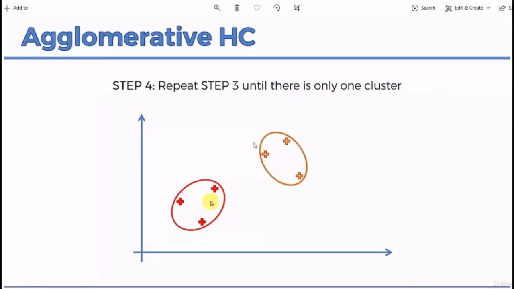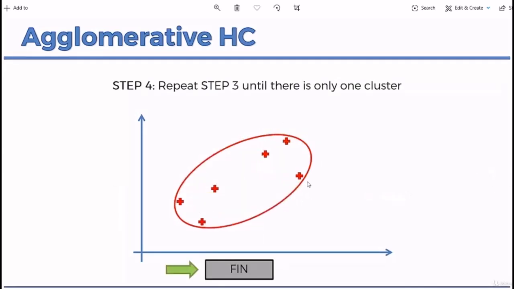So it will create another cluster, and now there are only 2 clusters available, and these are the 2 clusters with the minimum distance. So it's going to create one large cluster out of these 2. As you can see, now it will finish the process. This is the basic process of how hierarchical clustering works with the data points. But in the process of hierarchical clustering, it stores all the steps in memory, and the representation of that storage is referred to as a dendrogram. We will talk about the dendrogram later.